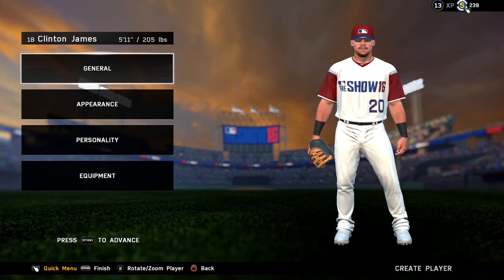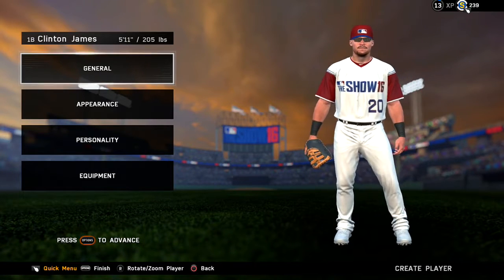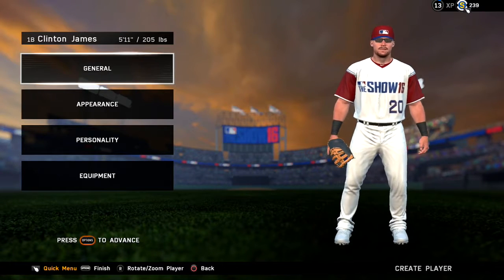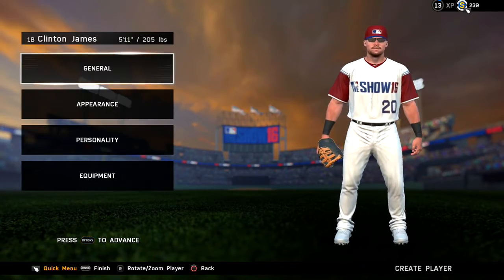Hey, it's Potsy, and today we got some MLB The Show 16 Road to the Show. With the first baseman, Clinton James, I'm ready to go. I'm wasting no time. Let's go hit some dingers. I'm about to hit some dingers. Watch me go 0-4. I swear to God, I'm going to throw this controller.